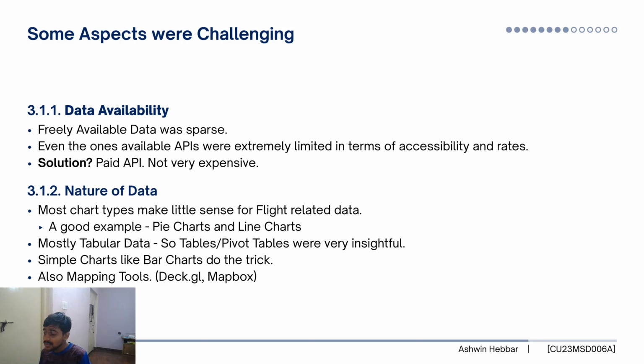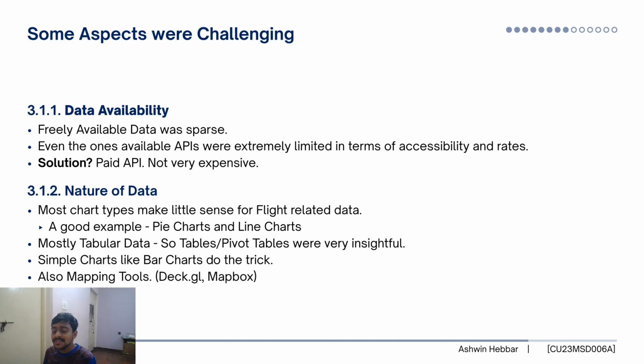The solution for this was really simple, to actually use a paid API, and it turns out that it's not really very expensive as well. So it worked out finally. I think I paid about $7-8 for this, for about 30,000 requests, which is plenty. And the API specifically that I'm using is called the AviationEdge API.